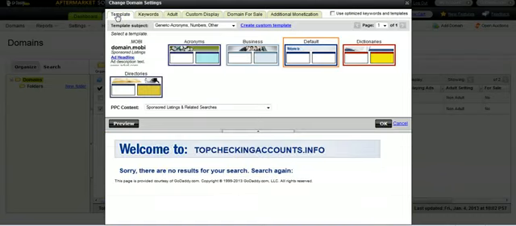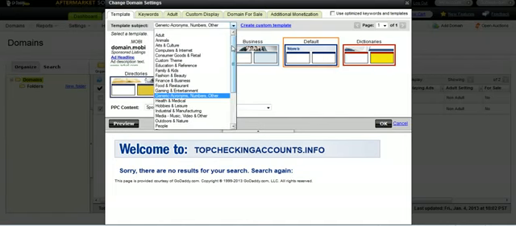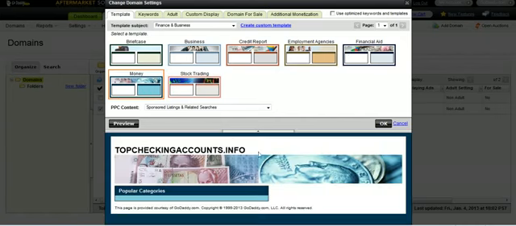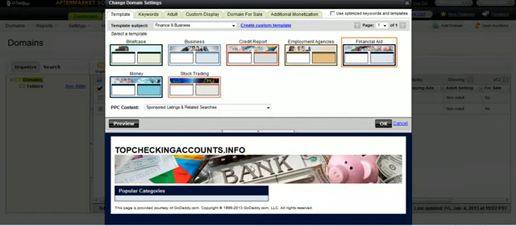You want to go to template here, and you're going to want to choose a category that matches. So for our use here, we're going to need something that's financial or business because it's a checking account site. So we have briefcase. This just gives you like the visual template of what the site is going to look like. We'll use money here, and here it gives you an idea of what it looks like. That looks fine to me. Well, I don't like the foreign money there. So let's use, what does this financial aid look like? That's better. This relates more to my checking account website. So we're going to choose that.